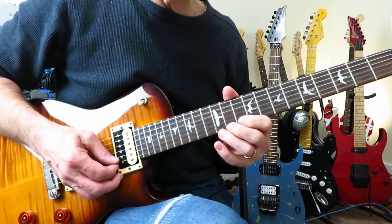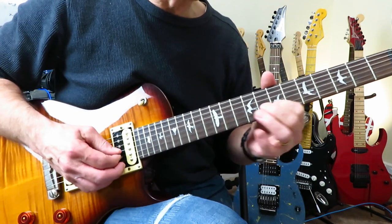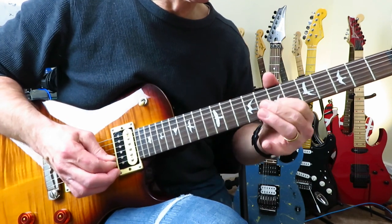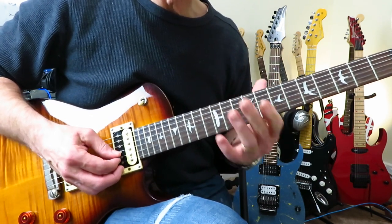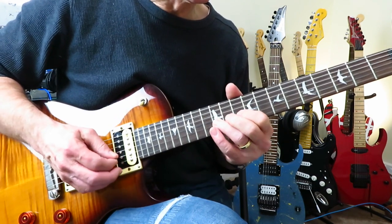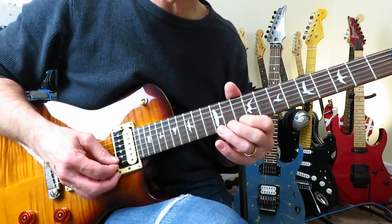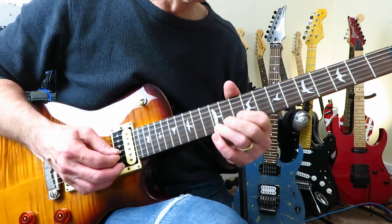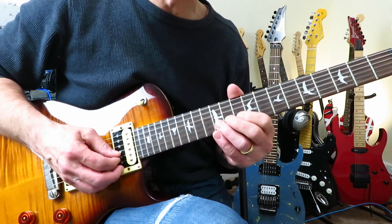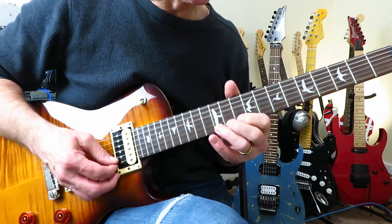and now we're into these 4 little hammer-ons from 10 to 12 on the high E, and then grabbing 10 on the B and sliding back to 7. And then we're going to do something very similar on the B string from 10 to 12, and then slide 9 back to 7 on the G. So 4 hammer-ons, 10 to 12 on the high E, 10 back to 7 on the B, and then 4 more hammer-ons from 10 to 12 on the B, and then 9 to 7 on the G.